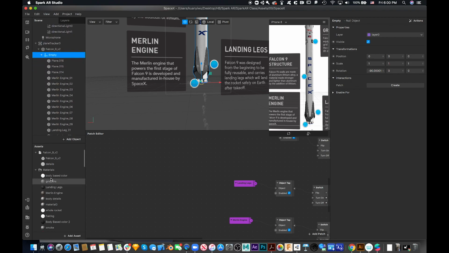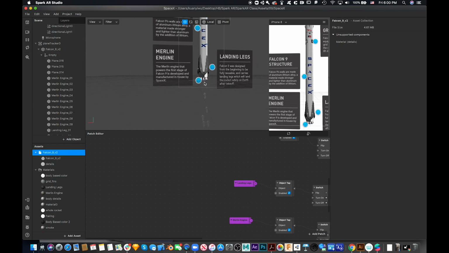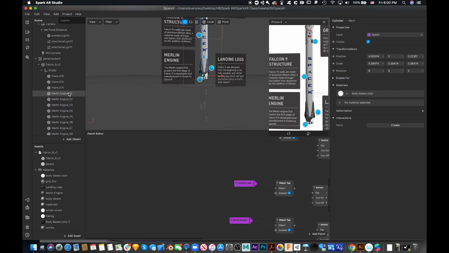I downloaded it from Sketchfab first, and then I dragged it in, and for different parts I apply different materials. For example, this is the engine, right? So I import the texture and import everything.